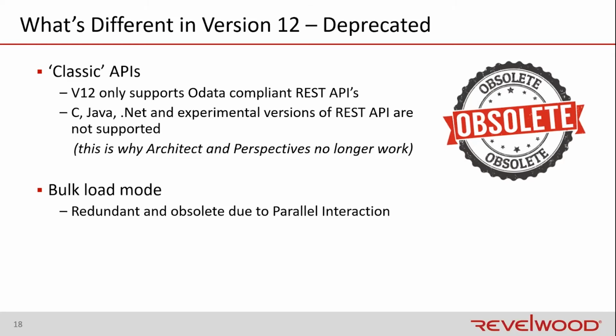And you're also not going to need the concept of bulk load. Bulk load was created to be used when minimal activity was expected. It was created for situations when you didn't want users to bump into tasks like large data loads or system maintenance activities. But the use of parallel interaction means that this is no longer needed. It's therefore redundant. I'm not going to get into the details of bulk load or parallel interaction, but if you're not familiar with that aspect, there's some great help online and within the operations guide. Main takeaway, bulk load is now redundant.